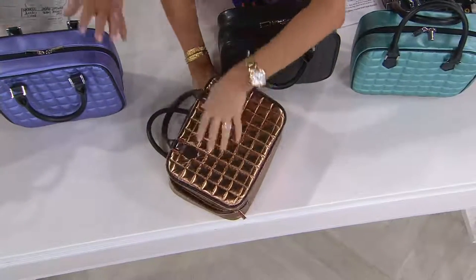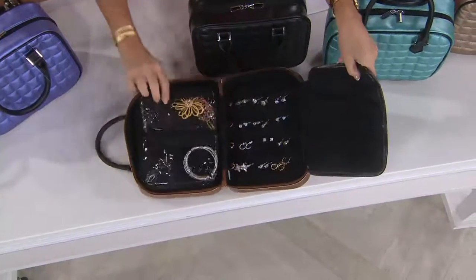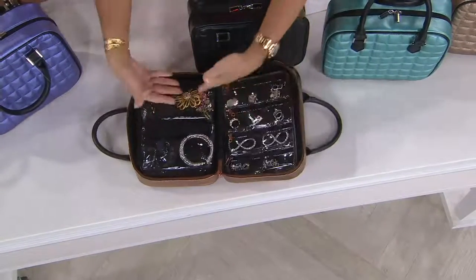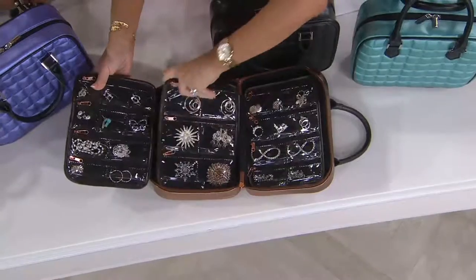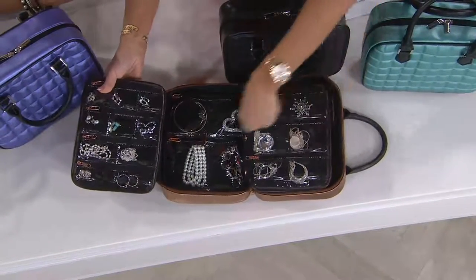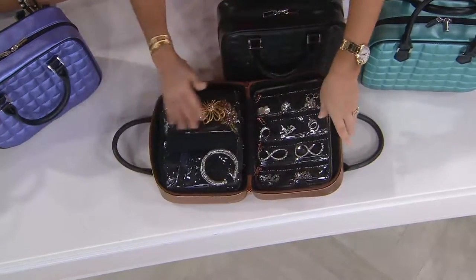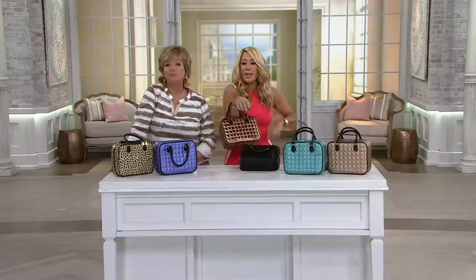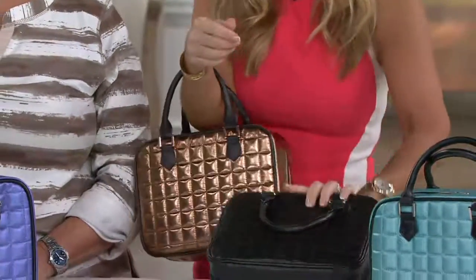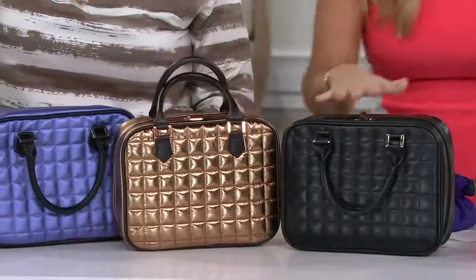I'm opening up the beautiful copper that was in Women's Day magazine — they picked it as a great gift idea. You can see everything. You can carry big pins — Joan Rivers actually gave me these pins. You can see all your pieces like turning the pages of your favorite book: pearls, pendants, thin chains, everything safe. A lot of people keep this at home on the shelf — no one knows it's not just a smart little purse.